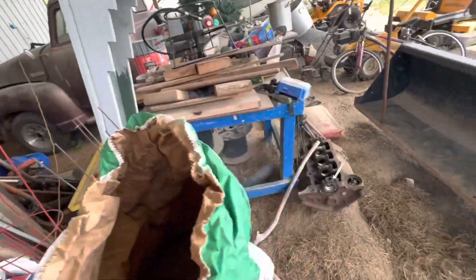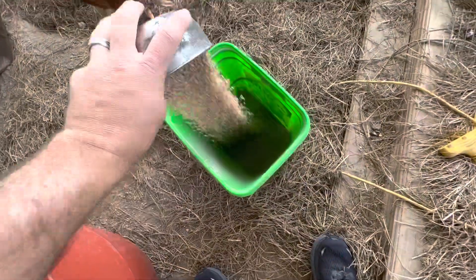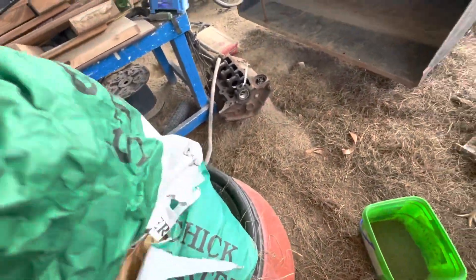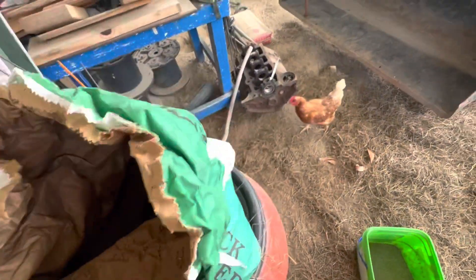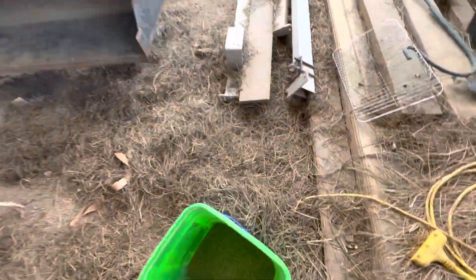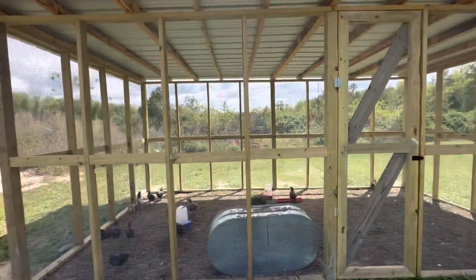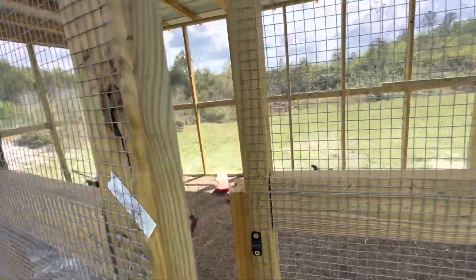They have really really taken off. It doesn't take long for them to grow. I've got this chick starter food here - it's probably the last bag of this I'll buy. I will probably just be feeding high-protein laying type pellets after this bag is gone. As y'all can see, they have really really taken off.